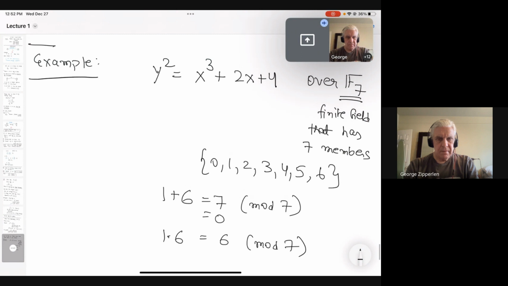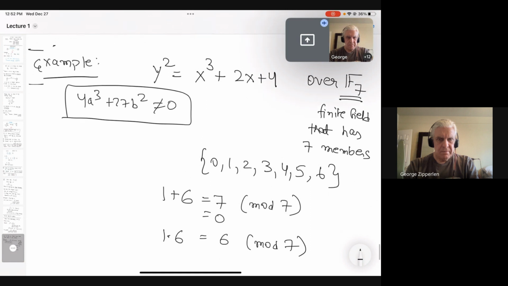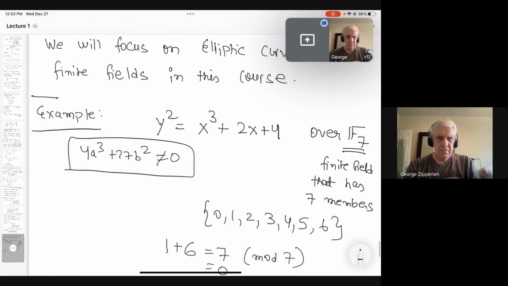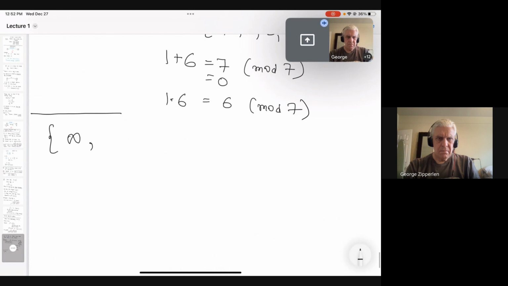Okay. So y square equal to this, and to verify this is an elliptic curve, you can compute the number 4a cube plus 27b square, and this will turn out to be non-zero. So this is indeed an elliptic curve, right? So over F7, what are the points of this curve? Well, there is always a point at infinity. Again, this is some mathematical concept, but we don't have to worry about it at this moment. We can explain this later.